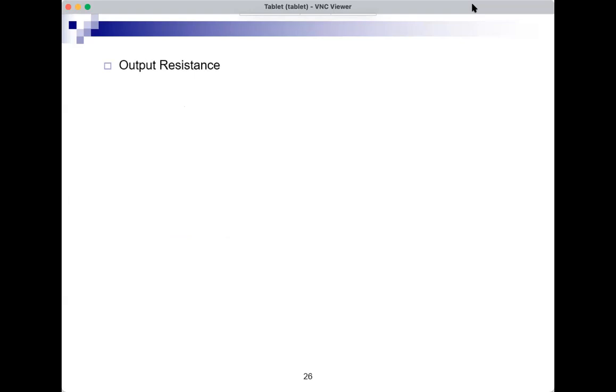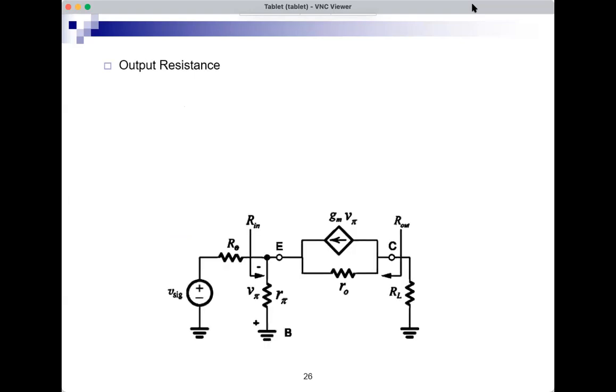For output resistance, we'll try to do the same. Also, I want to reuse the result from common gate. And the R pi is the additional resistor in this case that wasn't here. But in output resistance calculation, if I set the input to 0, whether R pi is here or not doesn't matter. Because if I set the input to 0, I short R pi. And I will get the same result as common gate.